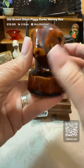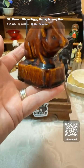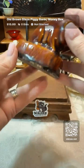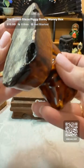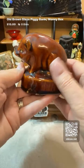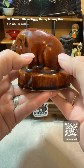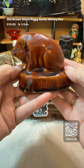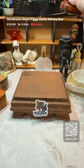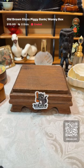I am bound and determined he's got a little bit of an eye there, painted and gilt. I'm going to find out, but I'm pretty sure. $15 start on him. Pretty sure he's old. I hesitate to say antique, but my gut tells me he is. All of the other pigs that I found did not have this base on it. There were some that were just standing, and they were money banks too, and there were European English models too. But one of these days, I'm going to figure out what he really is.